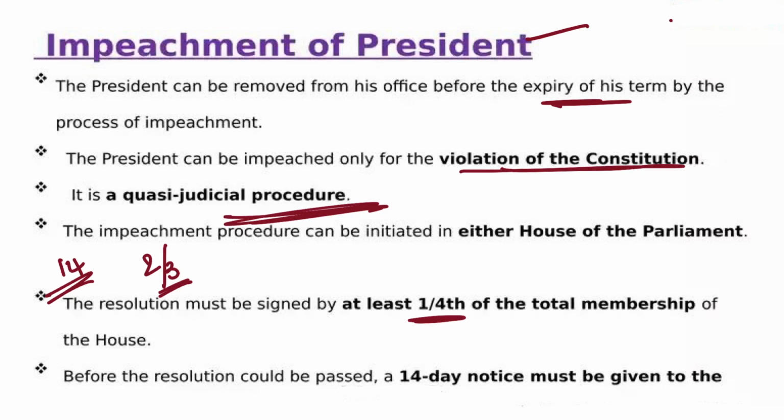That is, if Lok Sabha initiates the charges on the president, then Rajya Sabha will investigate the charges, and if Rajya Sabha initiates, Lok Sabha will investigate the charges. If both the houses pass the impeachment resolution by 2/3 of the total membership, then the president will be removed from his office from the date on which the resolution is passed.